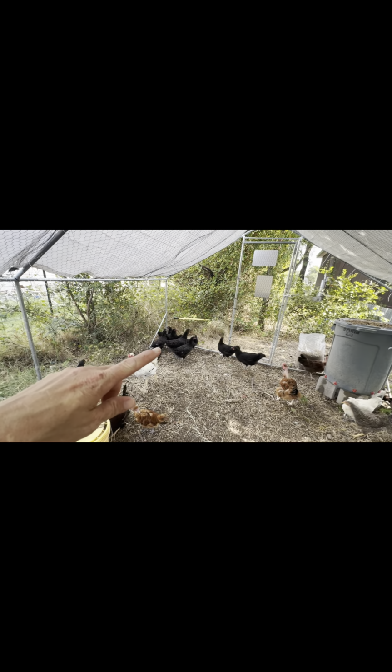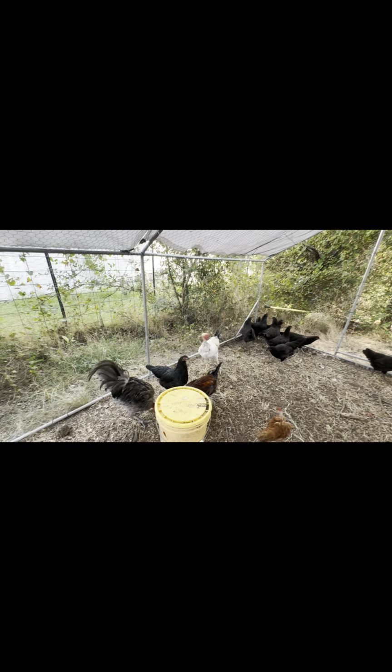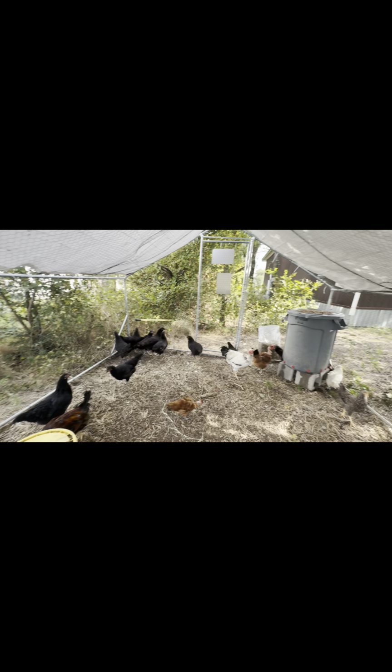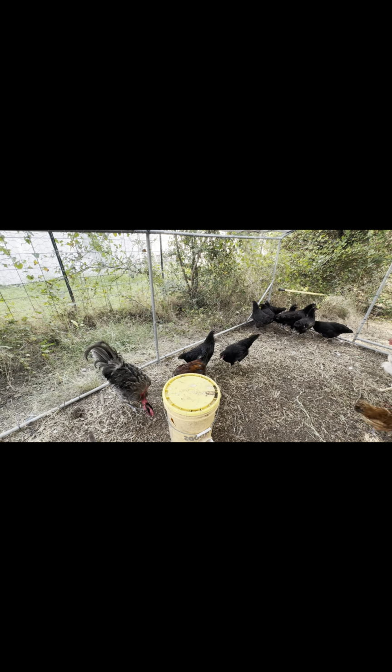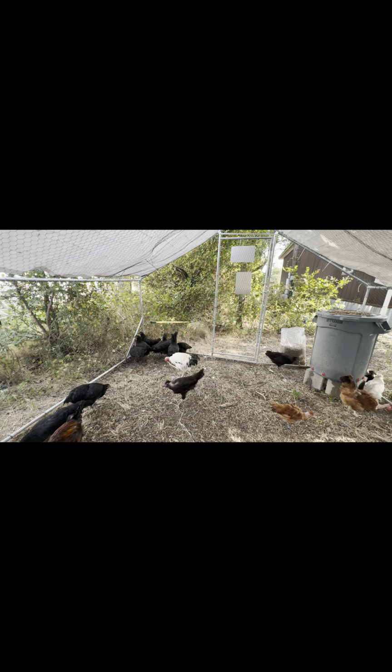Stop picking at those worms. Yeah, I've been trying to catch all these black ones that I had loose. Those are Jersey Giant mix. Because here pretty soon they should start laying eggs. Then I got my two big roosters, the silver one, and then that white one. That red one is probably going to go to freezer camp with everybody else. So, still got quite a ways to go to catch some more of those chickens. But one project after another.